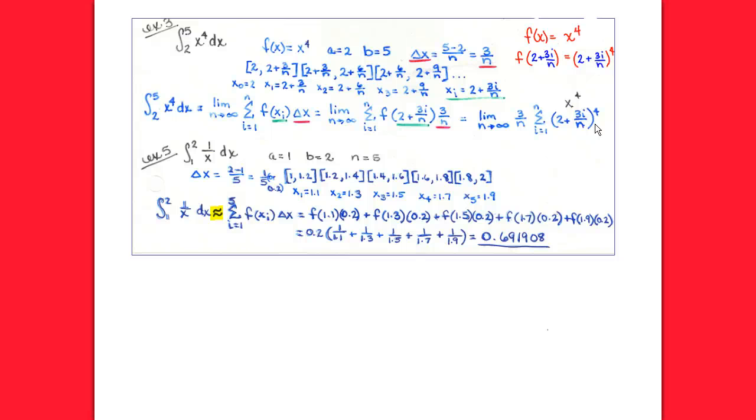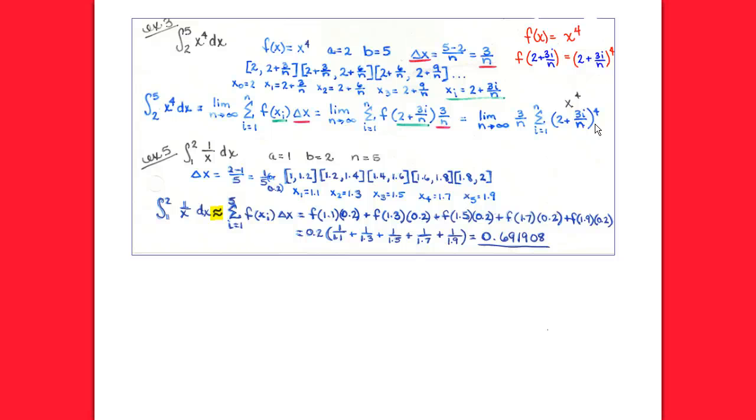All right, last thing that we want to look at is example number 5. For example number 5 over on page 330, in the middle of the page they talk to us about the midpoint rule. And in essence, we find out that the midpoint rule is exactly what we've been doing when we were estimating the area under the curve using subintervals and the sample point that we chose. Sometimes we choose left, sometimes we choose right, sometimes we choose mid. When we choose the midpoint as our sample value, we are doing midpoint rule. So they just go back to what we've been doing and assign it a name.